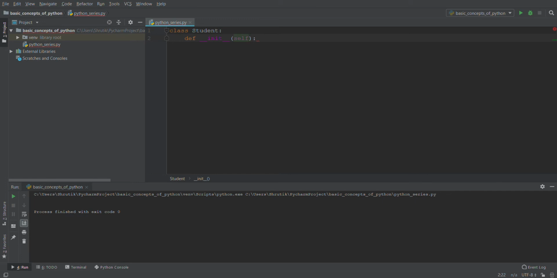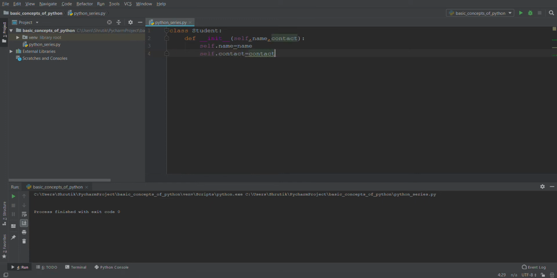Right after that, you can see self is the default parameter taken, and then we write our attributes. In this example we will take two attributes, name and contact of the student, and then we have to initialize these attributes. We type it like this for name and then for contact number.